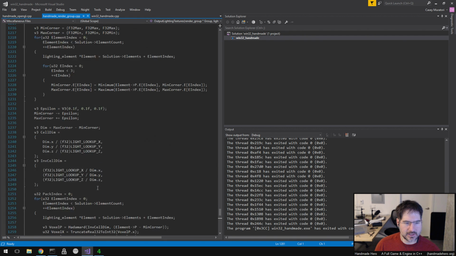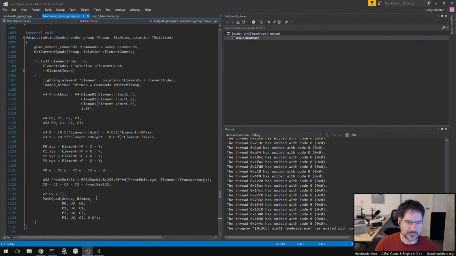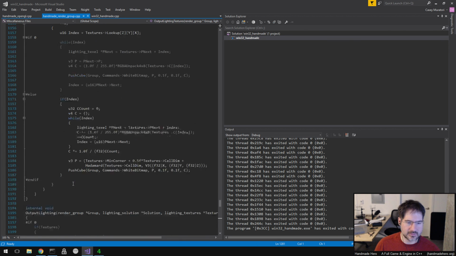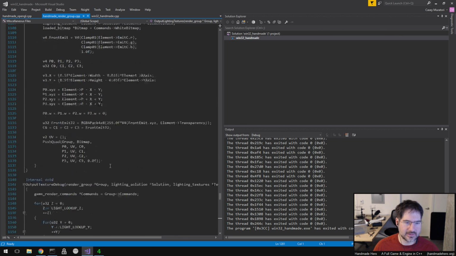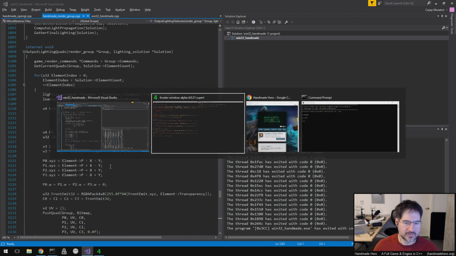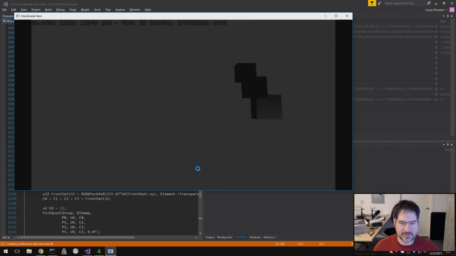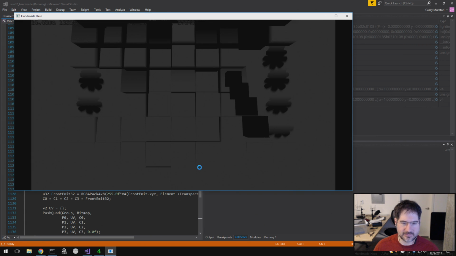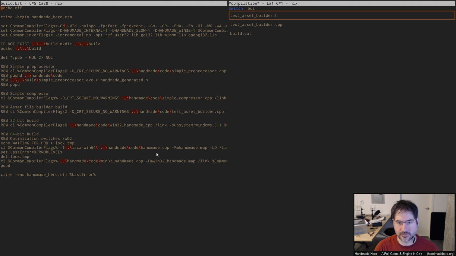I mean, one problem that we do have is we don't have a way of directly visualizing the lighting quads here, because when we do an output lighting quads, those lighting quads are going to get lit by the voxel itself, which messes up our debug view, right? So for example, when I run this, switch back to release mode there, so we have a quicker turnaround.